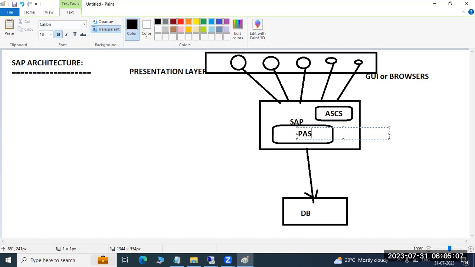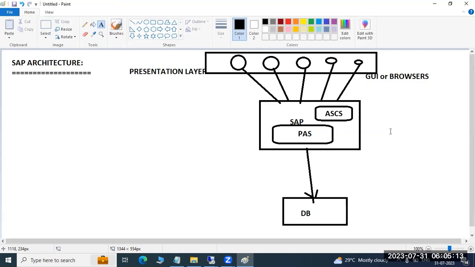First we install the primary application server. Then when you install the second application server, this is the AAS, but both functionalities are the same. Only the name is different.